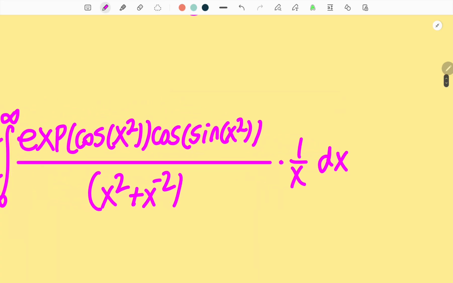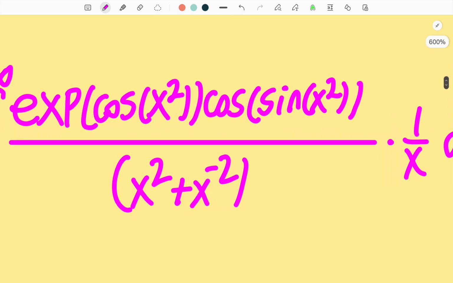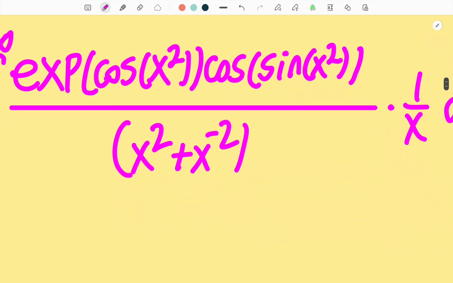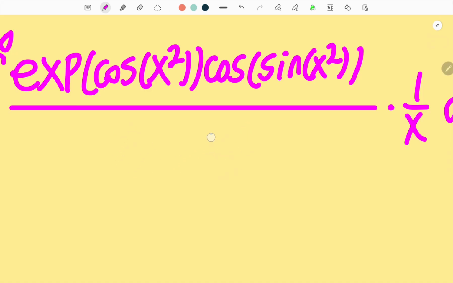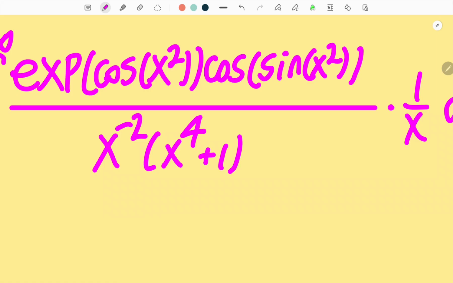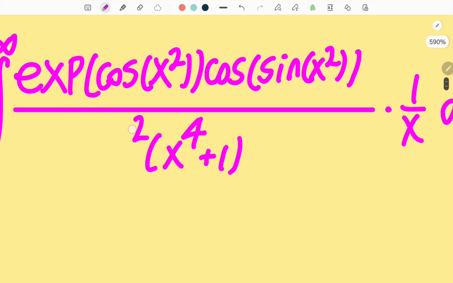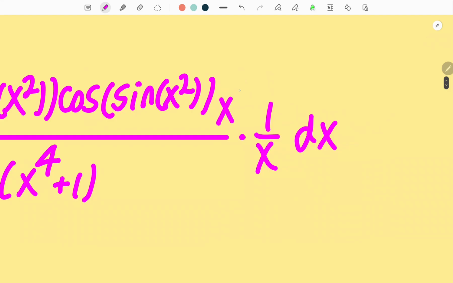Now, the next thing I want to do is look at the denominator of our integral. We can go ahead and factor out an x to the negative 2. So I have an x to the 4 now, plus 1. And you can go ahead and multiply this out to make sure it's true, but it is. Now, x to the negative 2 in the denominator, well, we can just bring that up. But instead of a negative 2 in the exponent, it will be a positive 2. There we go. Now, one more thing. x squared divided by x is going to be just x. So we have simplified this quite a bit.